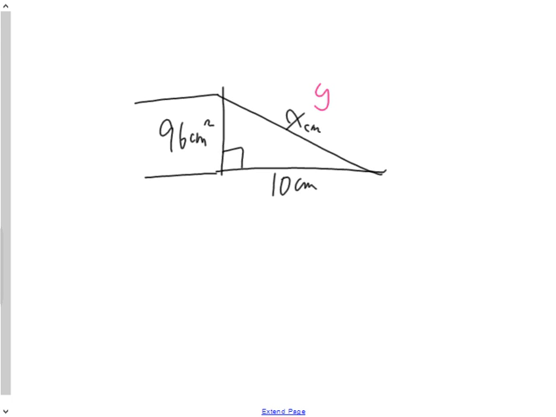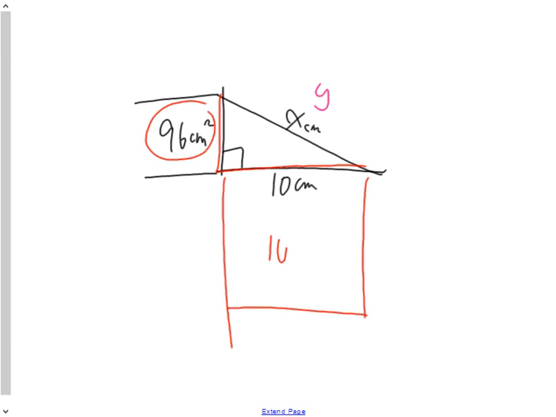The second question gives you a right triangle and asks you to identify 2 things, x and y. So the first thing it gives you is the area of this square attached to what is one of the legs. And then it also gives you the actual leg itself. So the first thing I'm going to do is draw a square onto that leg, and I'm going to put the number 100 centimeters squared, which would be its area. And the area of this square here plus the area of this square here equals the area of this square here, which is what y represents, which means that y is 196 centimeters squared.